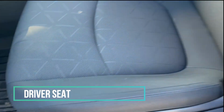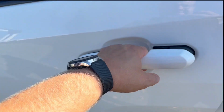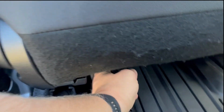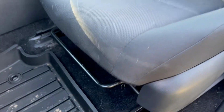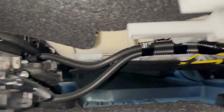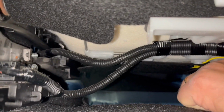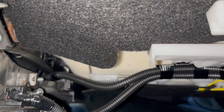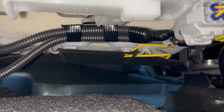Before you install these seat covers, move the passenger seat forward. Also this back seat, go to the back. On the bottom there are two strings that are holding this part together. We have to release those strings. So actually it'd be much easier if you go from the front. As you see right there, let me show you this. There's a string right there. The rubber string, see right there? We need to release it from those plastic hooks. So there's one, another one. Gotta release that.